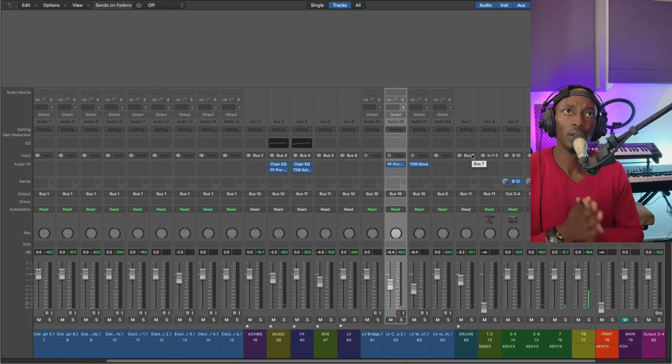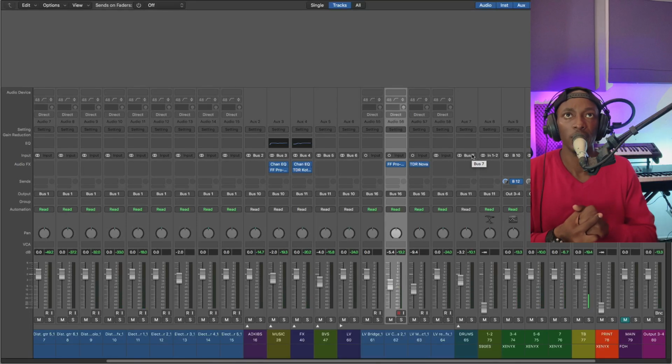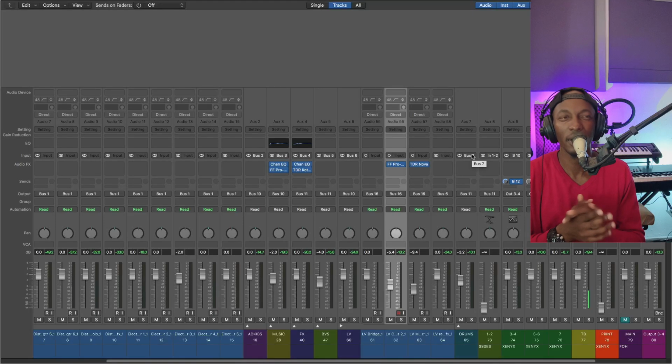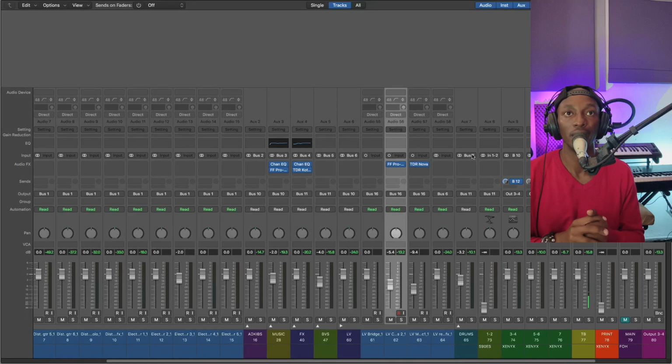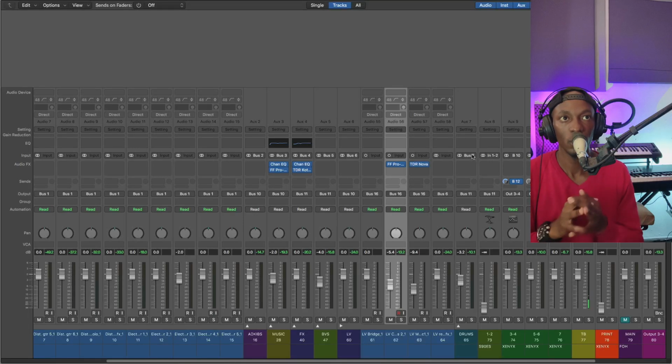Okay, so I would go with some excitement in the DAW, but it feels excited enough, and I like the saturation or distortion that's happening in the box. But now I'm going to go ahead and print this for you and have you hear the marriage between the DAW and the outboard gear working together.